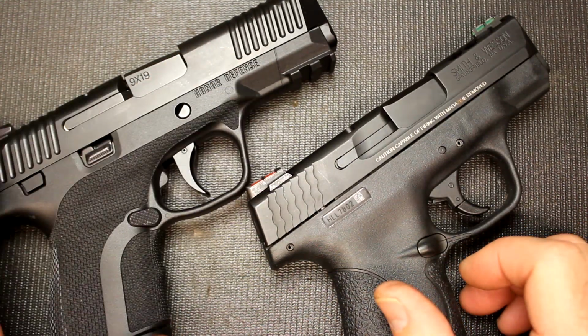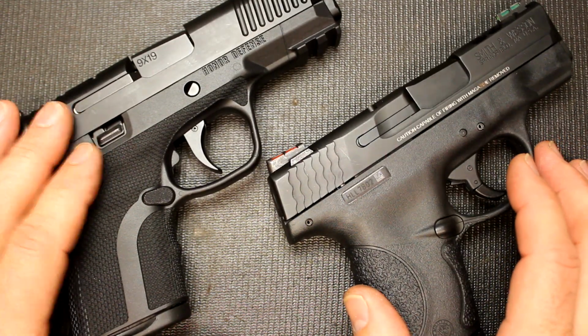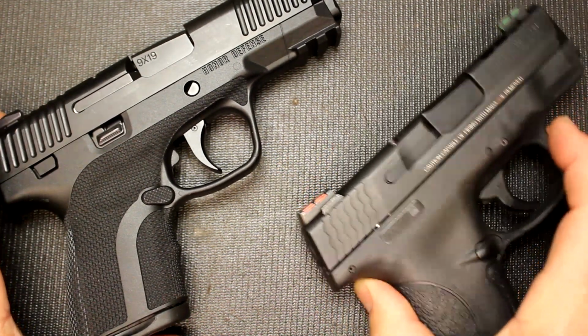They've got front cocking serrations. I mean, there's a number of different things there. But once we break the pistol down, that's really going to tell the story about the differences of the Honor Guard. But what we're going to do, we're going to bring the shield in back later.